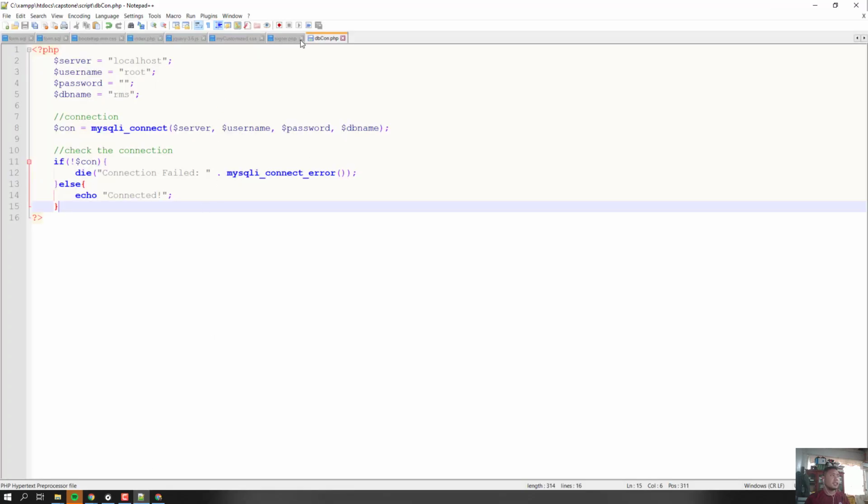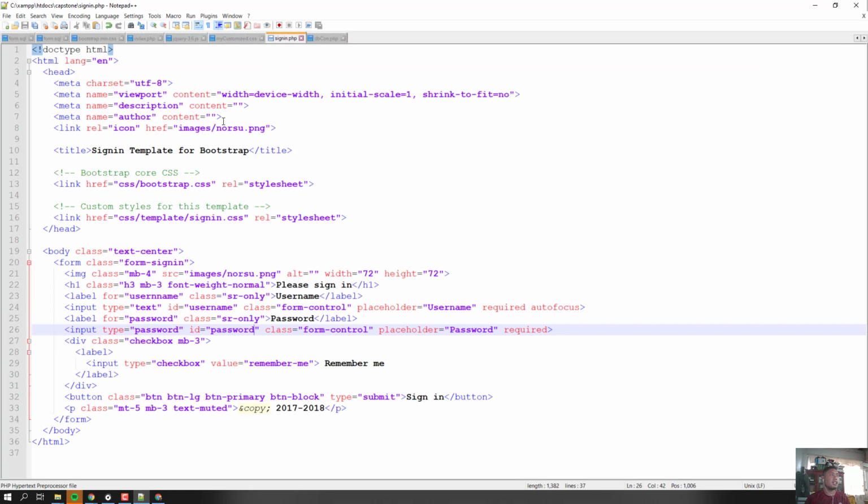For example, this dbcon is needed in the file signin.php, because we don't want to create a connection every time there is a file. It is a waste of time.